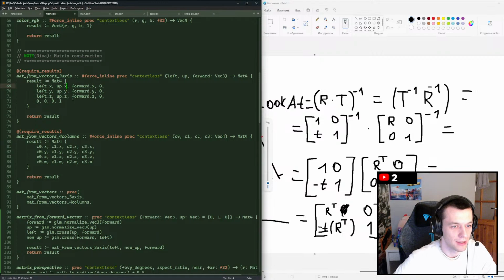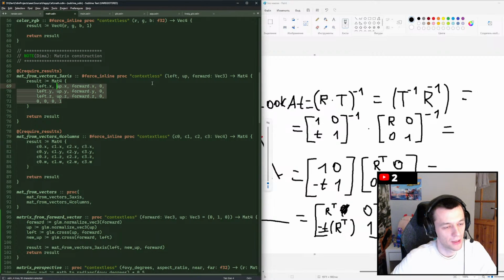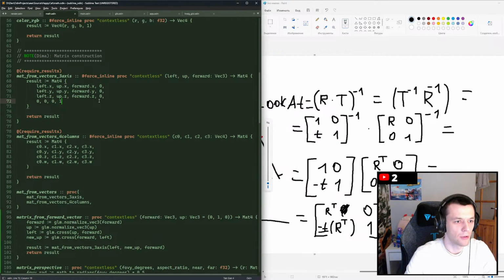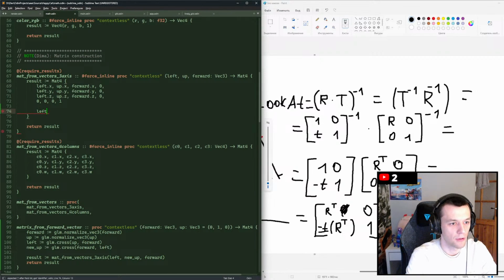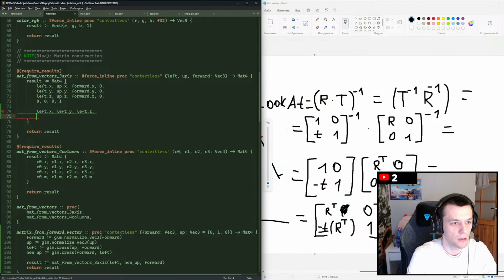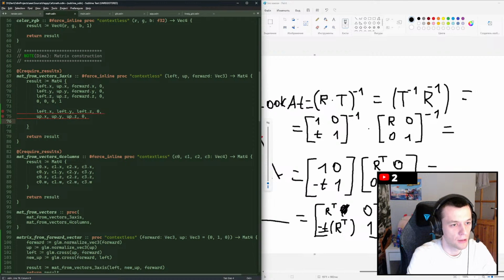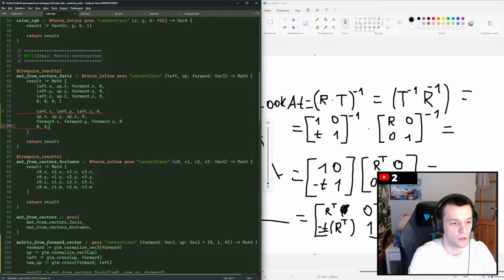So let's see. It will look a little bit different now. Left X, left Y, left Z, 0, up X, up Y, up Z, 0, forward X, forward Y, forward Z, 0, 0, 0, 0, 1.